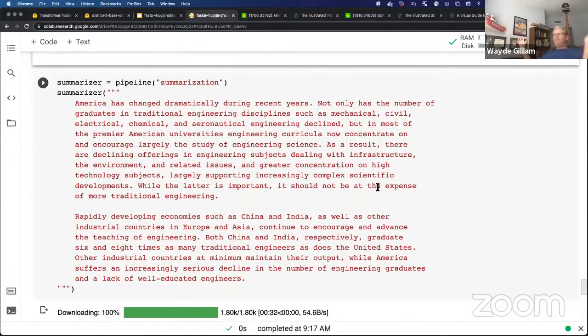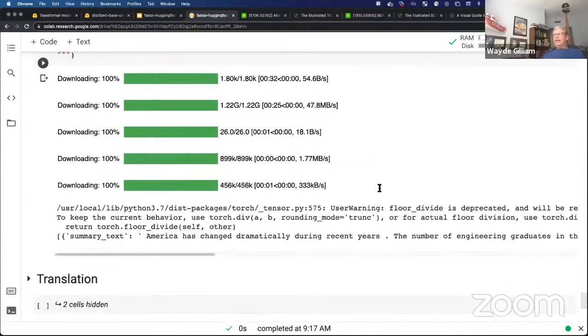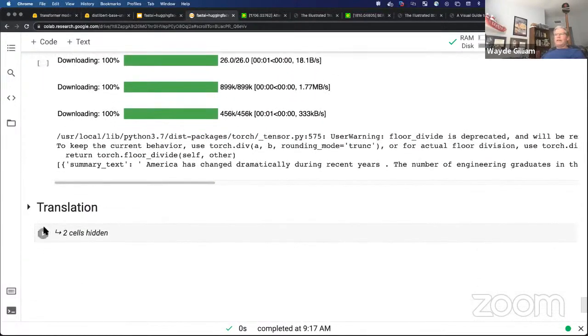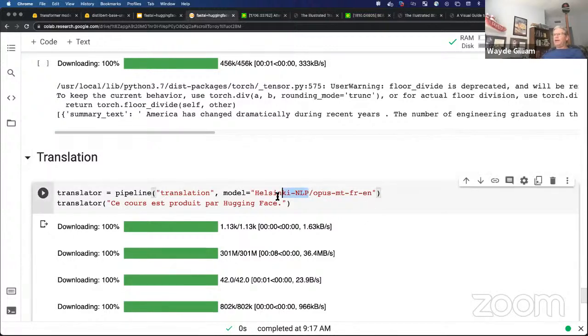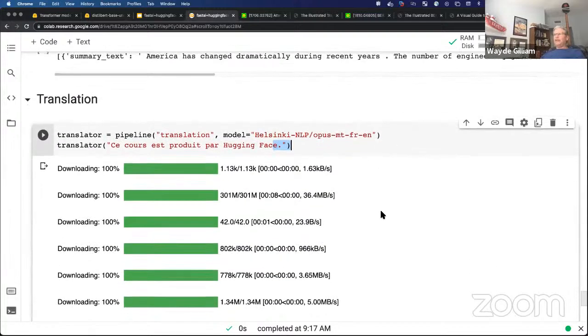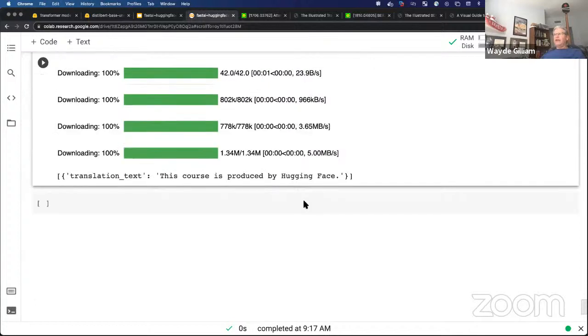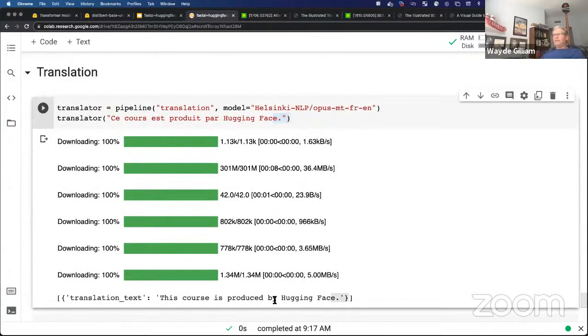Take a big text document, summarize it in one or two sentences. And then we also have translation tasks, which is also pretty straightforward. You're going to translate from one language to another. So here we're using a Marian MT model and going from French to English. And then we can see that this is the translation right here.